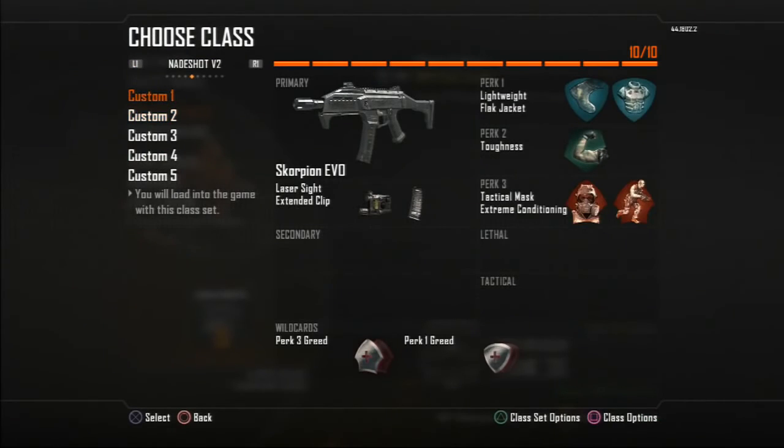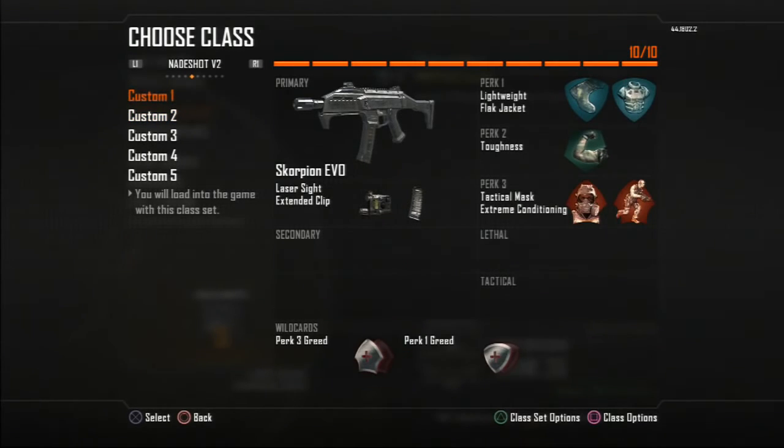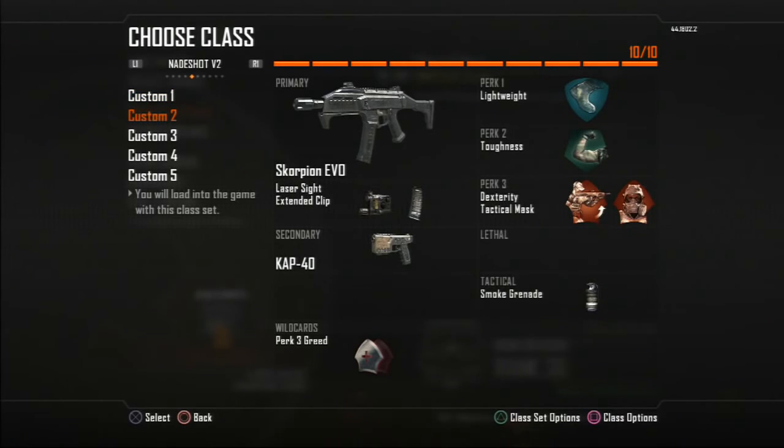Now, this class, I want to point something out, because you guys notice this. Look at this class and look at this class. What is different? There's no flash jacket on this one, and there's also a smoke grenade and the CAP 40. Okay, so we took off extreme conditioning and put dexterity. Took off flash jacket, put on a CAP 40, and added a smoke grenade.